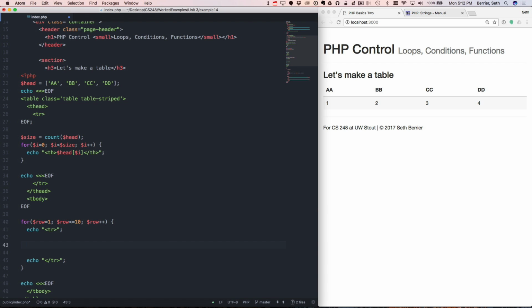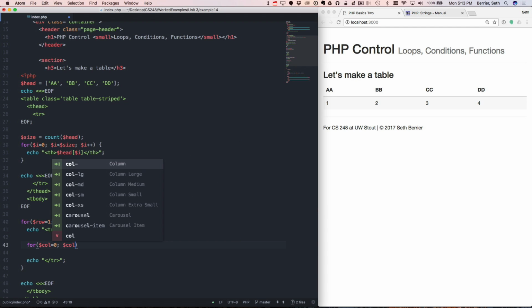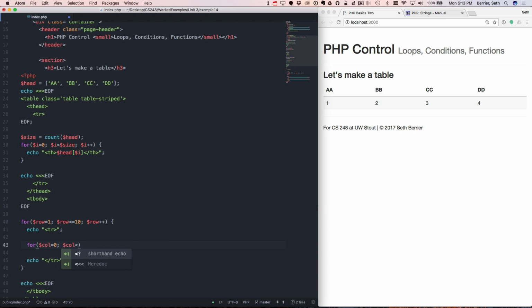for the row. So now let's do for $col for column equals 0. $col is less than or equal to, oh, and let's start at 1 again. I want to do 1 here. Less than or equal to 1, 2, 3, 4. We want this to actually go out to the size because we can't contradict what we did before. So let's just do size. It has to be the same width as our original row, right? So that's important.